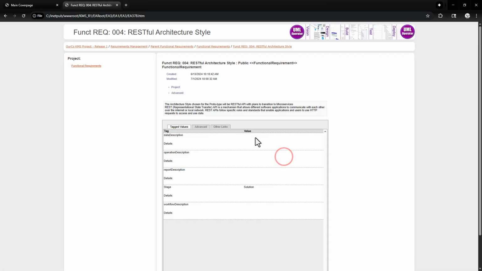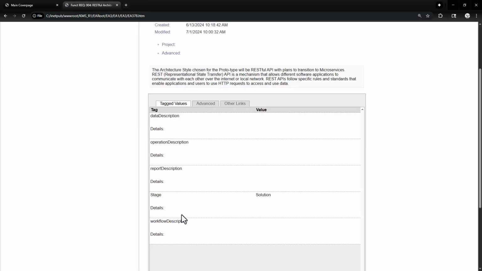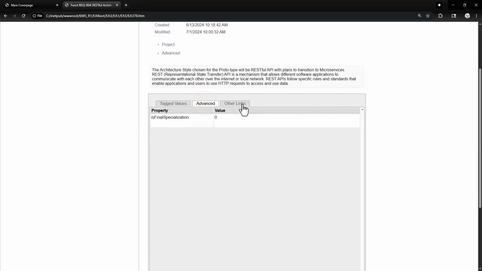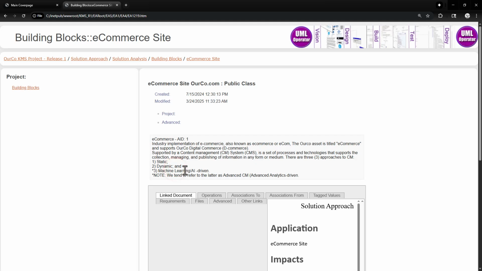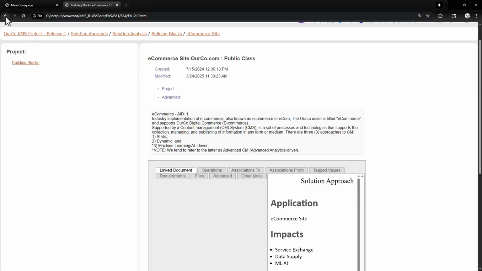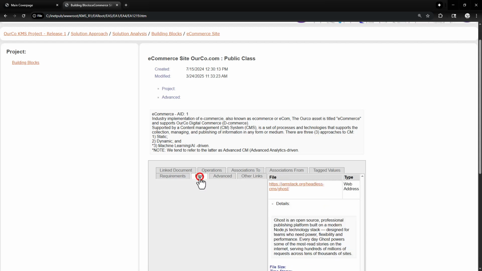Let's go ahead and select this one, and you can look at the requirement and any intelligence that's for the requirement. I'm not going to go into these other metadata elements, but all of the metadata that is available for that requirement. So you can see in other links from the requirement 004 that it has a link to e-commerce, and you can select this and go right back to it, or you can use your browser and navigate back. And so that's other links to be able to look at the external references to a particular element you're focused on.